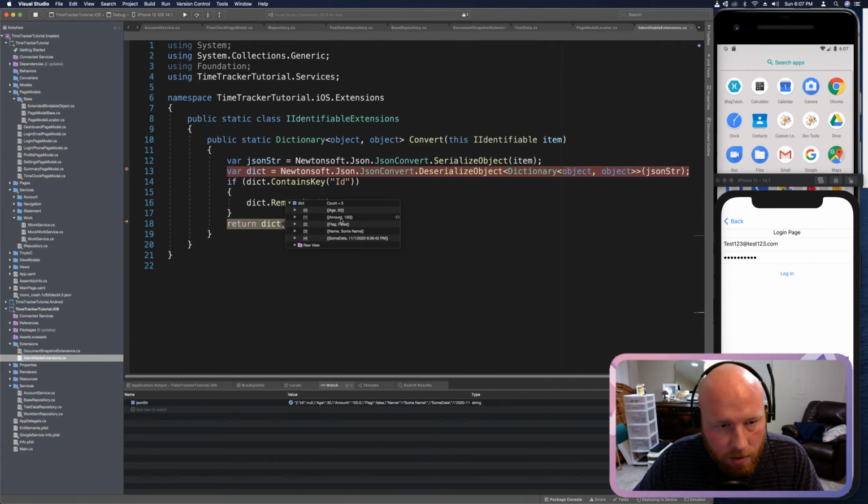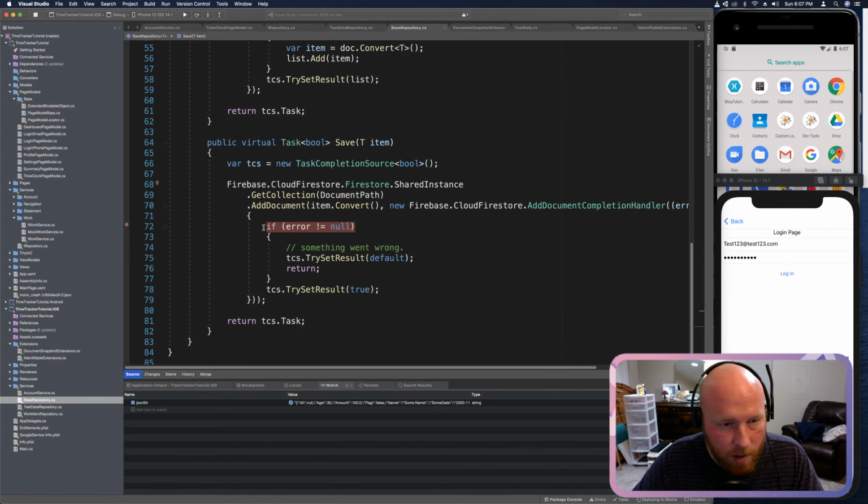Age, amount. Oh, interesting. We might have gotten an error because this should be a decimal, and it's not. All right, we'll have to take a look. So false, some name, and the date is right. So back over to our base repository. We can just kind of see what happens here, right?